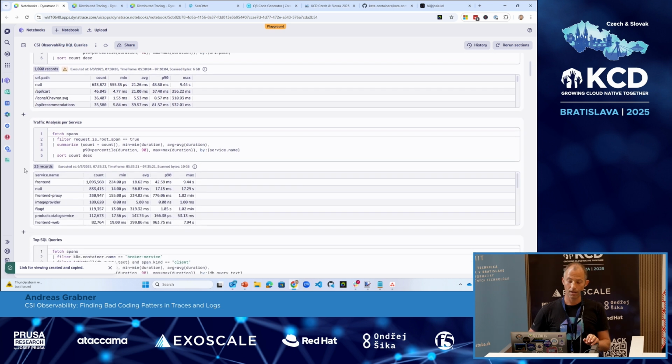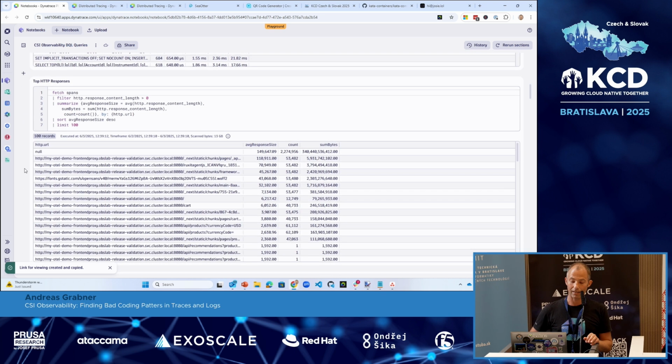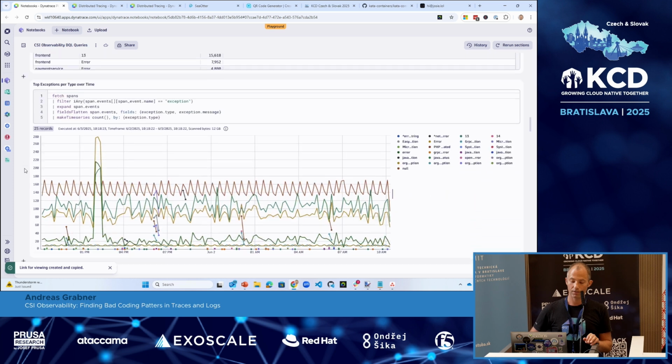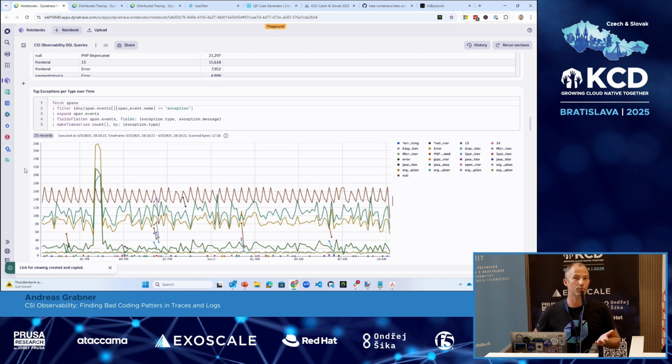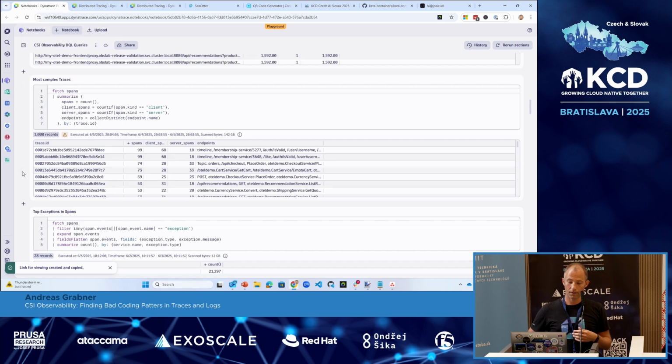And in here, I have all of these different queries that tell me patterns that I'm interested in. So for instance, top exceptions over time. I can extract exception information from my spans, and I can see after a deployment, after a configuration change, all of a sudden I have a certain exception going through the roof. I can also then link it back to which endpoints, which service version. I can do all this. So all of this is here.